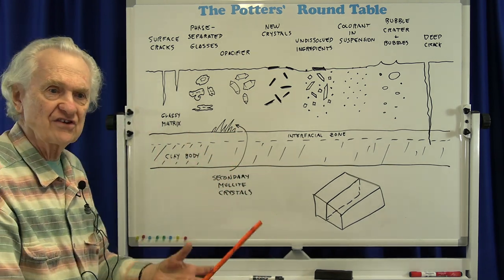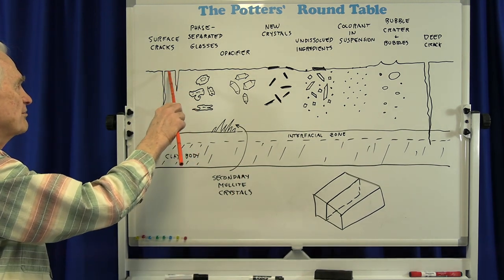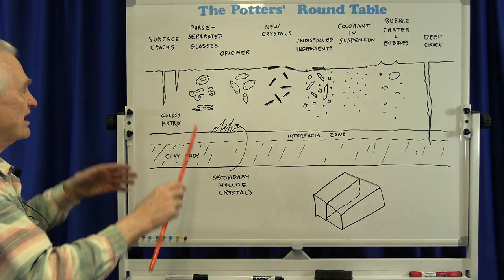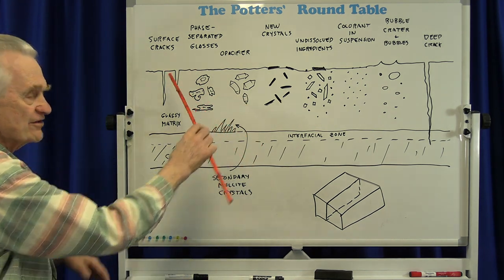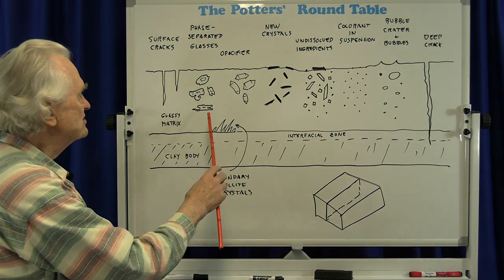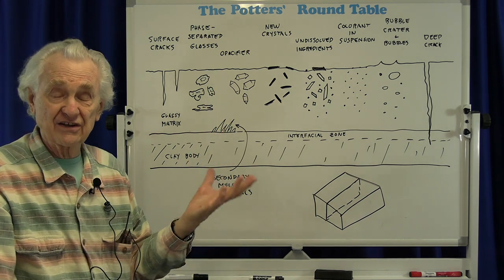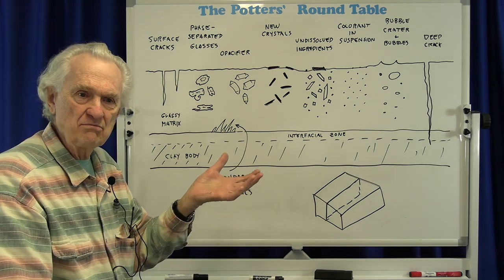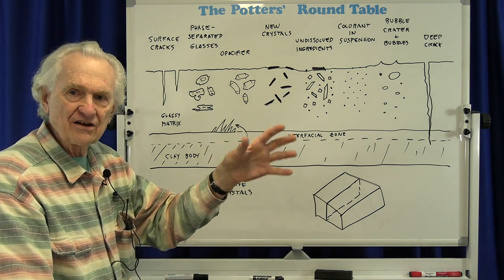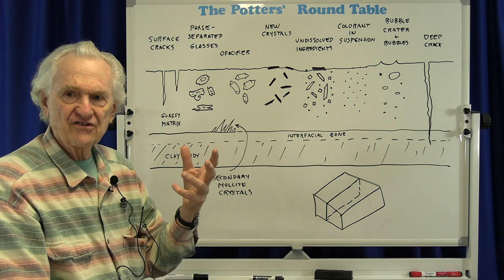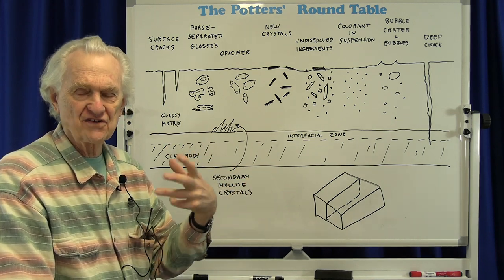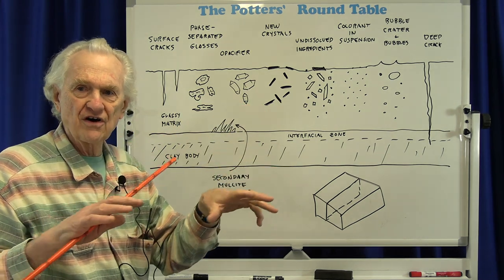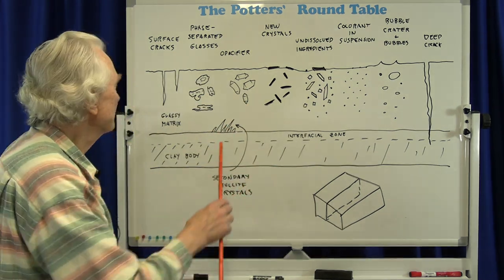These are some of the features that can exist in a glaze. First, you can get surface cracks that penetrate partway down into the glaze but don't go further — you'll still see them on the surface, and they reflect the light. Another feature is what are called phase separated glasses — the technical term for when more than one composition of glass doesn't dissolve into the main glaze. It acts like little floating islands or pools of this other glaze. For example, titanium oxide or phosphorus oxide can form a glass that may not dissolve completely in the bulk, leaving watery pools of other glasses floating in the main glass.